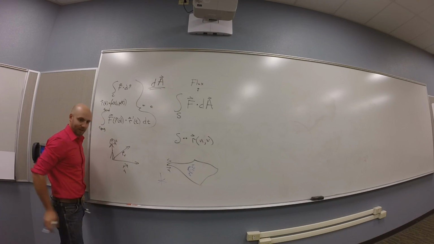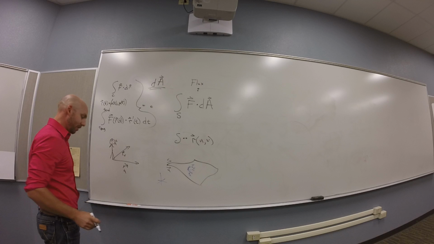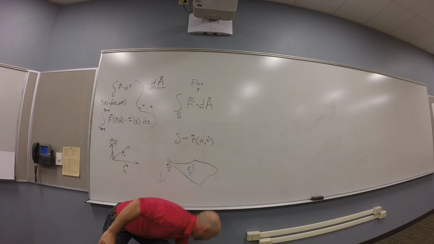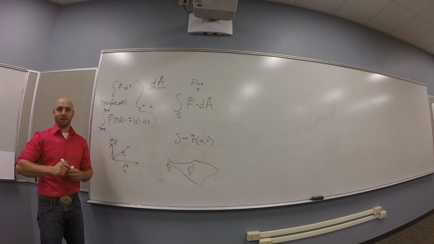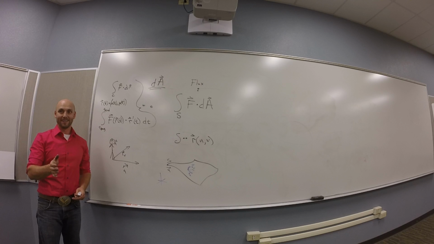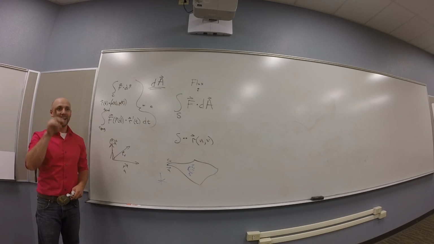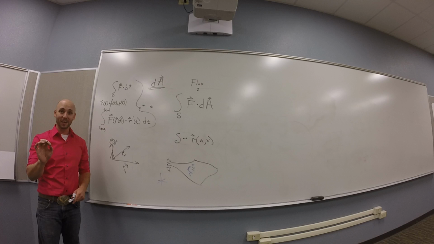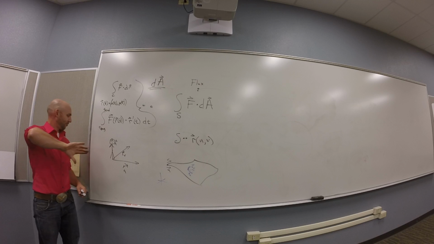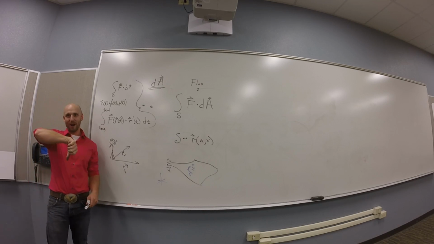So how do you get something that's perpendicular to ru and rv? You cross product. Yeah, so you need a cross product. You guys all see that? And you have to be just a titch careful here. Why? You need to make sure that you're getting it to point the right direction.